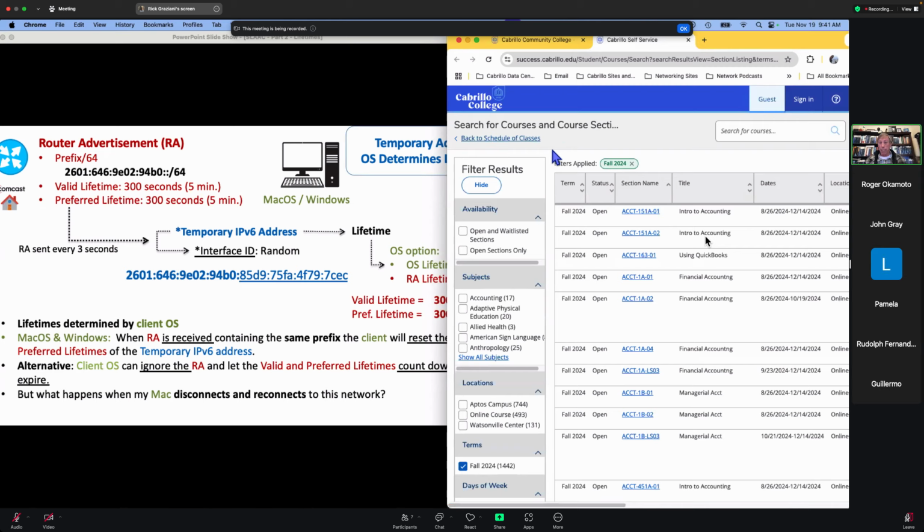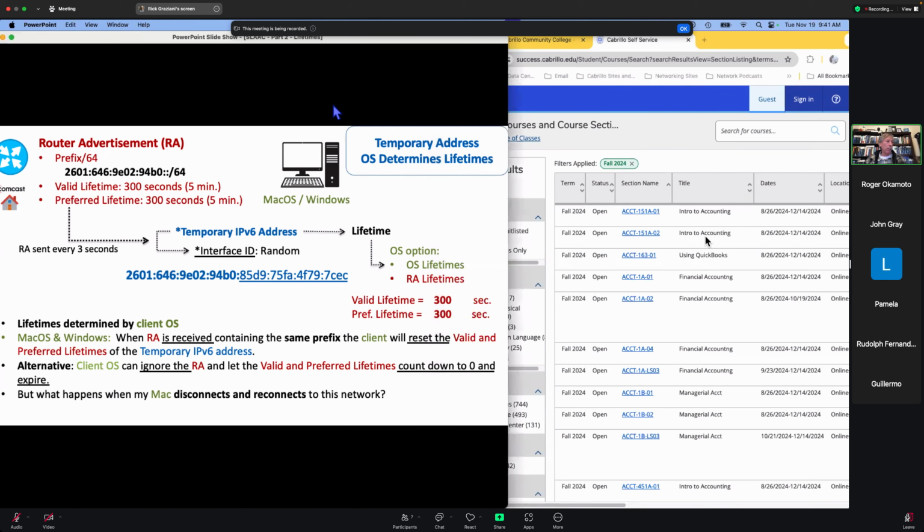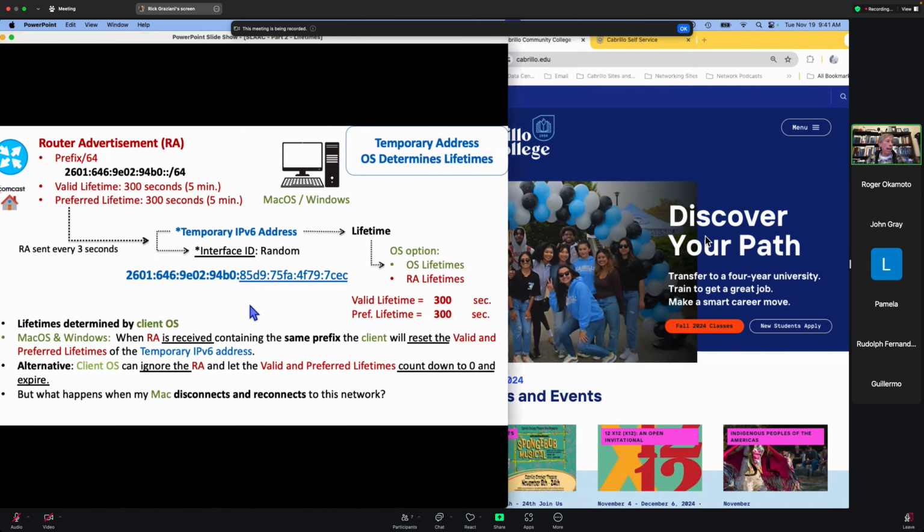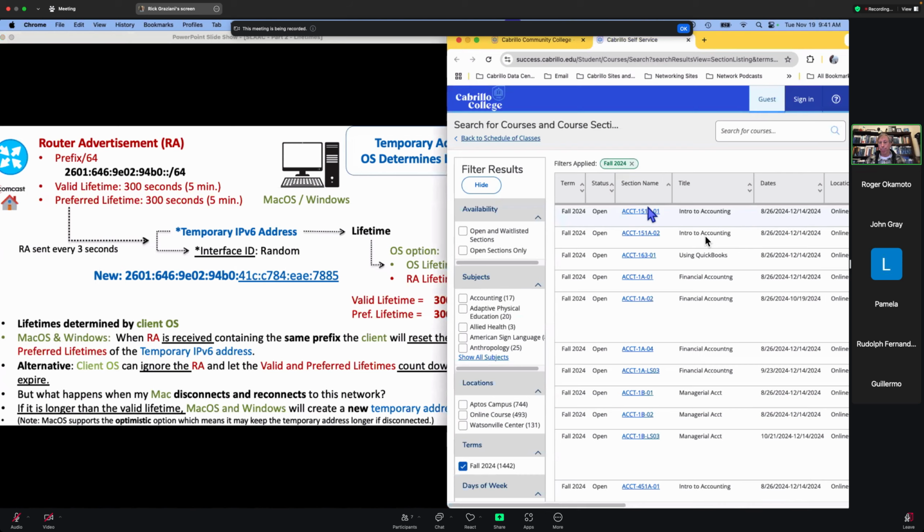Now it reestablished a connection. Now what I'm getting at is over here, that had timed out. So now when I made that new connection, what happened was I did it with a new address. So it's seeing me as a different address now. That's where kind of the privacy comes in. It says, oh, okay, I don't know, you're a different IP address connecting to me now. Does that make sense?